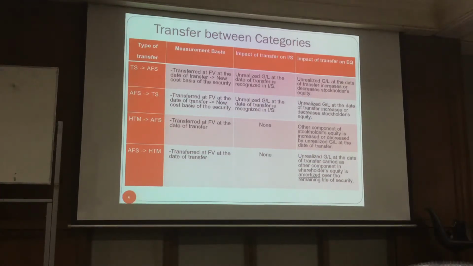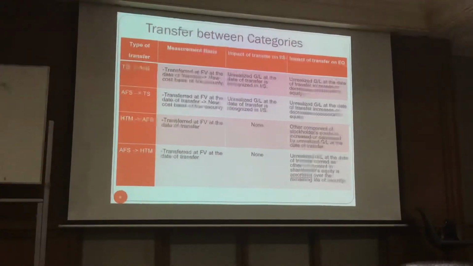Don't look at the board just yet. Think about this. When you are managers, you think like, well, the company that I hold at the moment, let's say when I first buy this, I treat the investment as available for sale security, all right? Because I don't know exactly what I'm gonna do with this investment. When you mark to market, where does the gain or loss go, P&L or OCI? Available for sale, OCI. But you know that the stock price of this company is gonna go up.